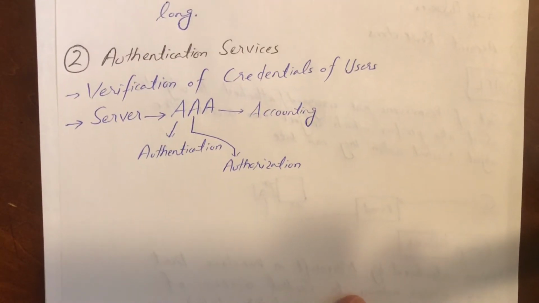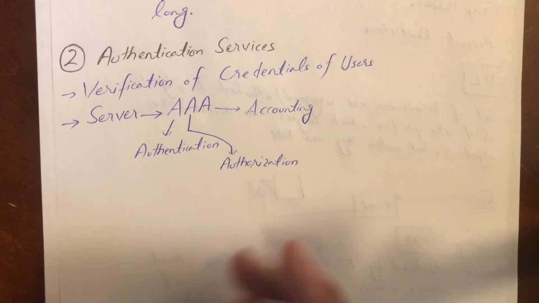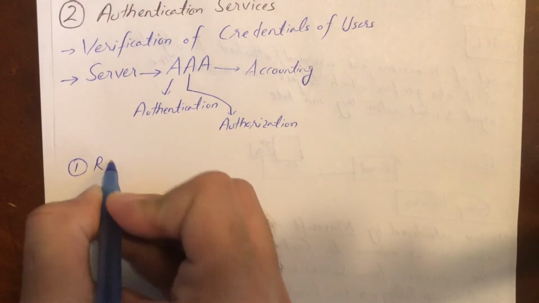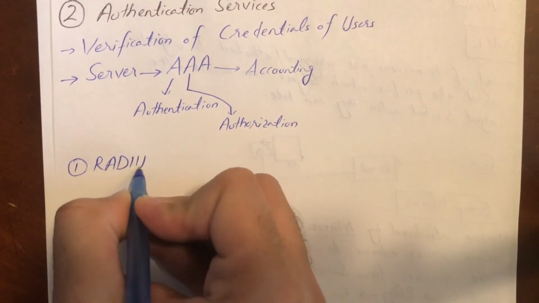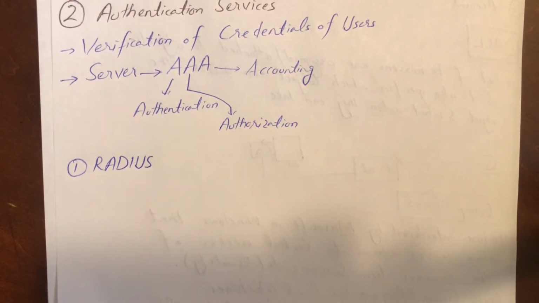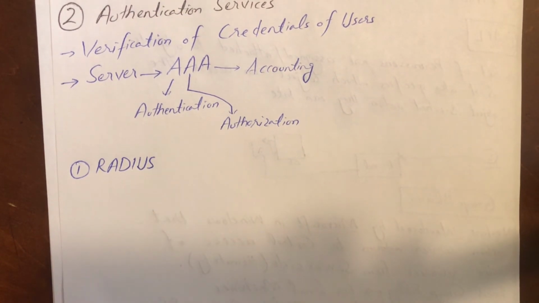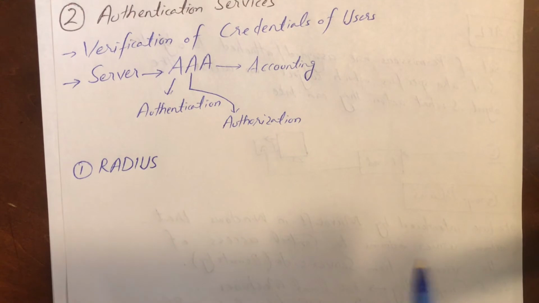Now there are many types of authentication or AAA server. Some of the servers are very commonly used. One of the servers is called Radius. We still use Radius server in the captive portal approach. For example, if you go to restaurants or a motel, what happens when you try to connect with their access point? You need to enter your guest ID or receipt number. Then once you enter that, you can use the access point.